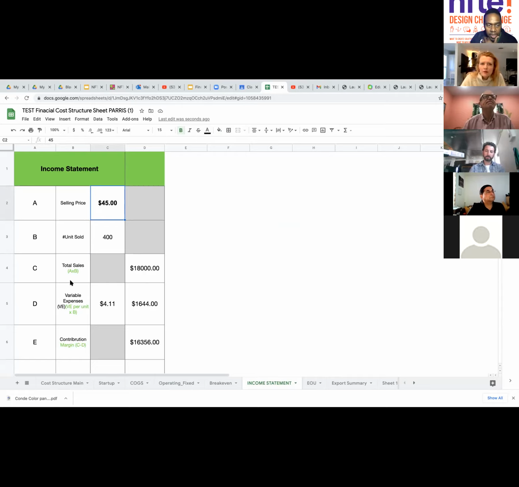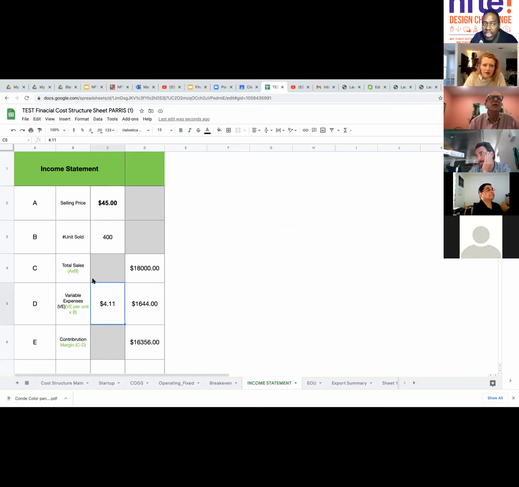So let's say, now look at the formula. This is a very important slide here because you're going to need this particular information when you start putting it into your slide deck. This is important here. So A times B, right here, A times B gives you this number. Then you come down, look at it. It tells you the variable expense per unit times B. Whatever your variable expense is, it calculates it for you. And then you remember that word contribution margin?